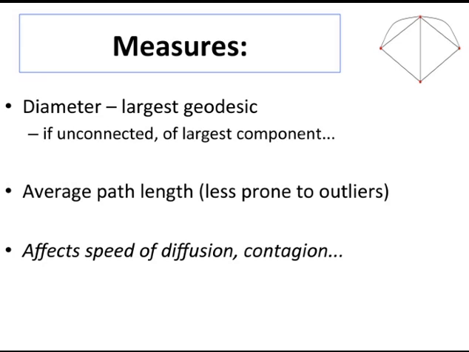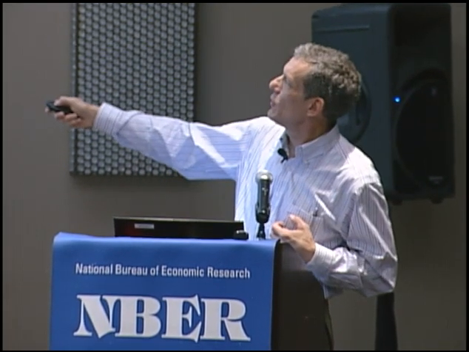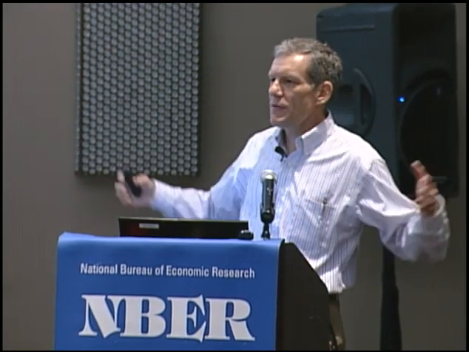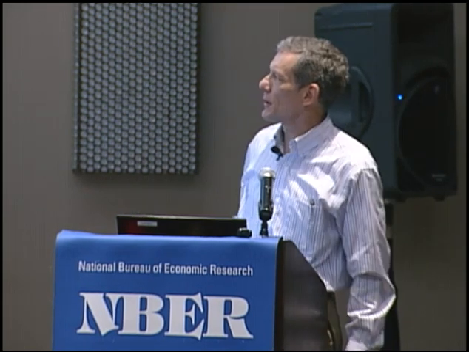In lots of situations, a network might have some isolated nodes or some disconnected small components. In that case, when people talk about the diameter of a network, they'll often be talking about the largest component. So for instance, even if you look at Facebook, with 700 million nodes, there are some people who just have web pages and absolutely no friends. You don't want to say that the distances are infinite just because you have a few disconnected nodes. You measure things on the rest of the large component of the network.